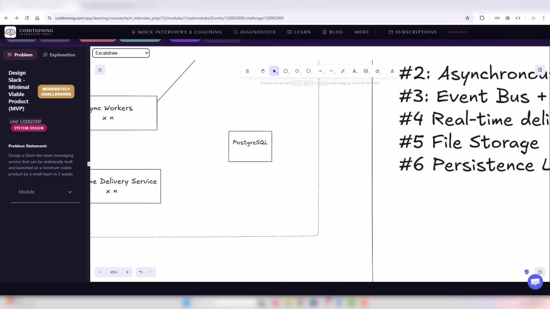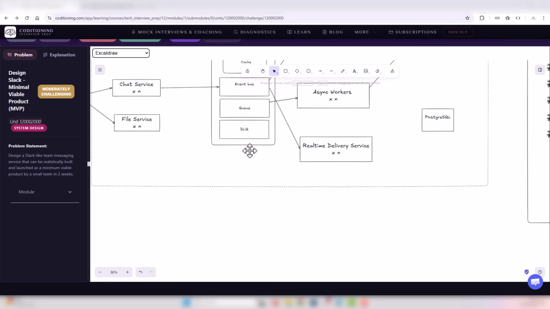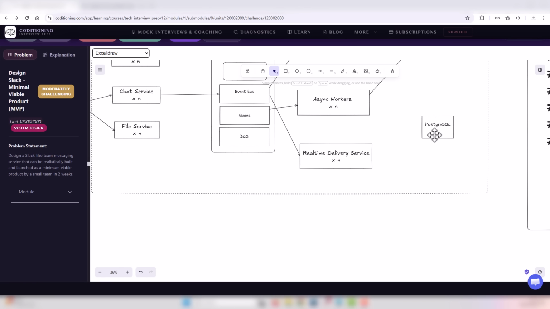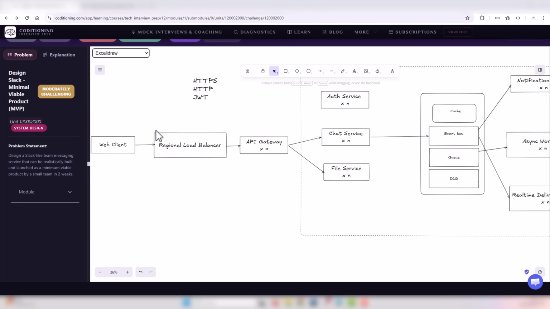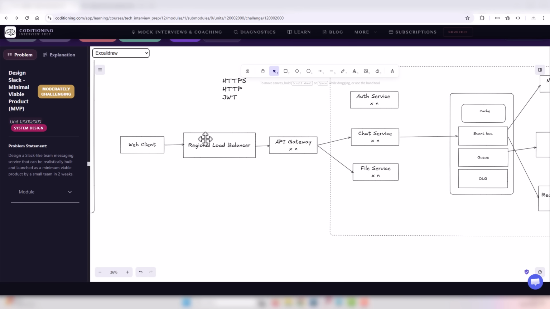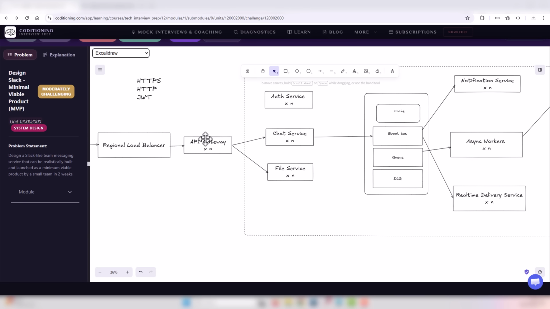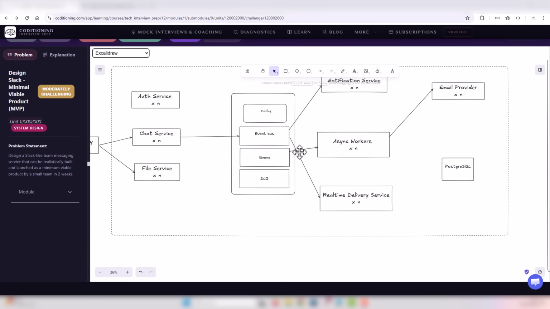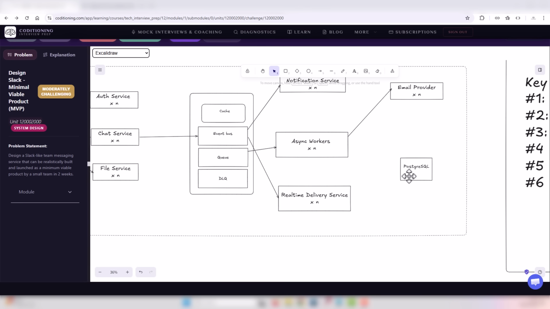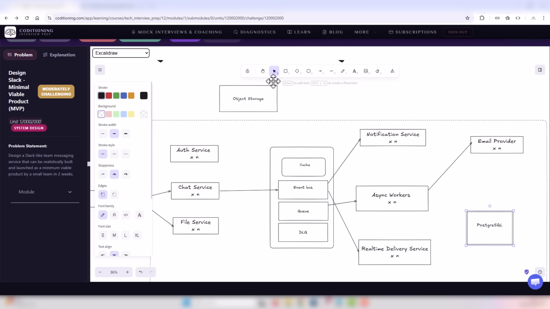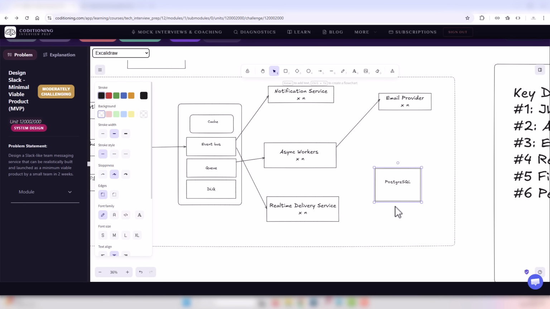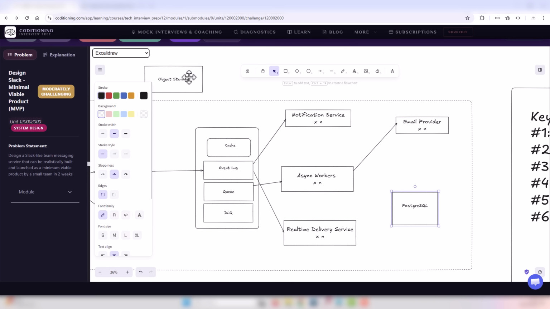That's one reason: relational data naturally fits well into PostgreSQL. Let's consider a case where a user sends a message with a file. They're sending a message to someone else and there's a file attached. At some point, that message will get stored in a relevant message table, but also the metadata for the file, which would have been uploaded to our object storage. For example, the URL to download the file will be stored in our database as well.